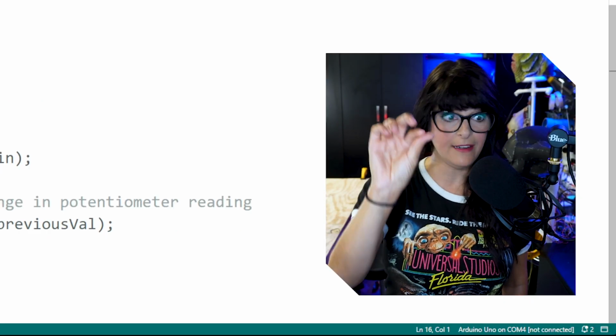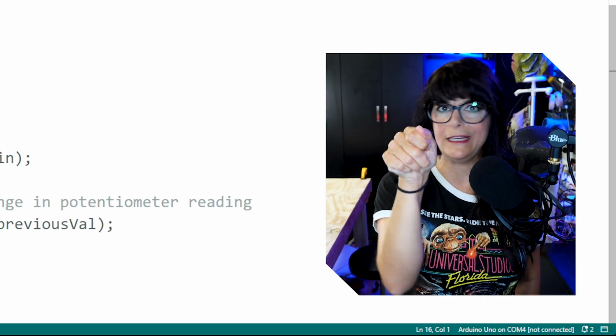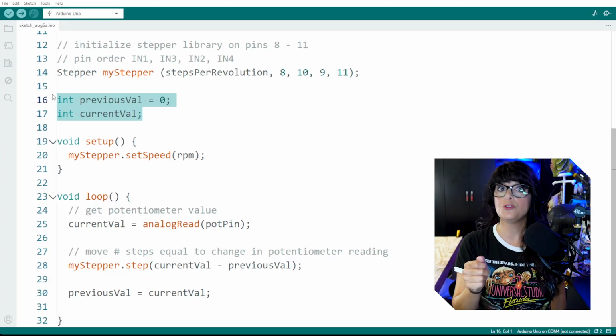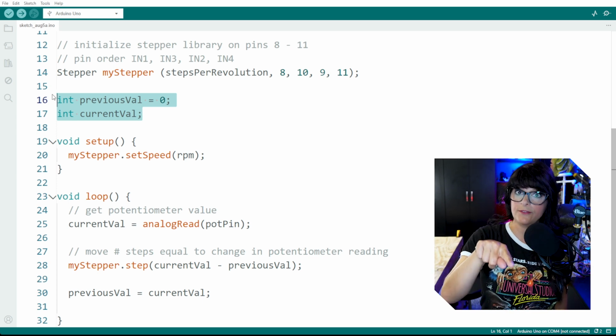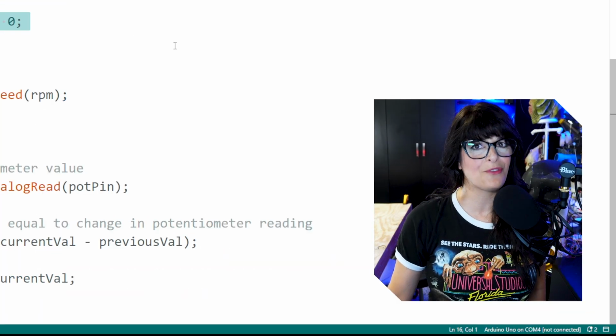I'm going to start turning that knob. It's going to take a reading. Where am I on this turnage? It's going to take another reading, and compare this fresh current reading to the previous reading. And it's going to tell if it's going in a negative direction or a positive direction. And we'll see it in action further down the code.